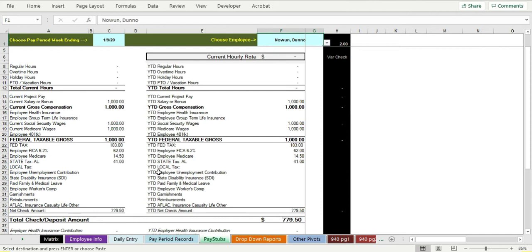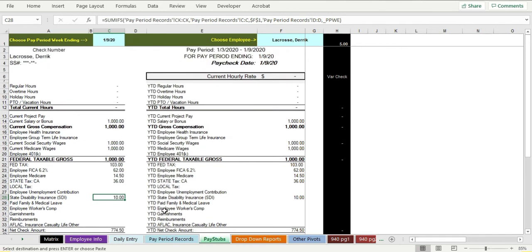The next employee is in Alabama, and they only get $779 because they have to pay $41 in tax. The next person is in Arkansas, and they have to pay $41 in tax. Alabama, Arkansas, California pays 36 plus state disability insurance. So you can start to see all these different people with different paychecks.